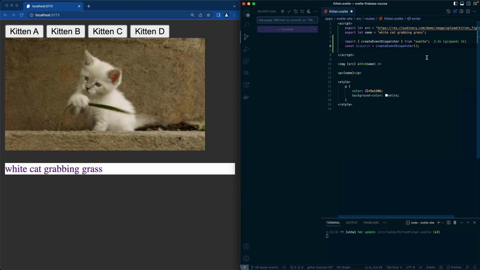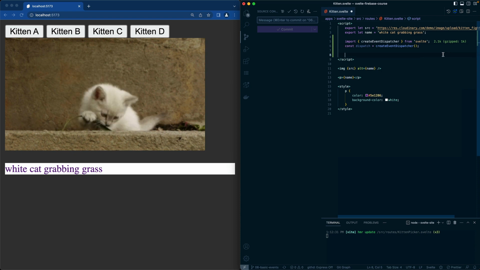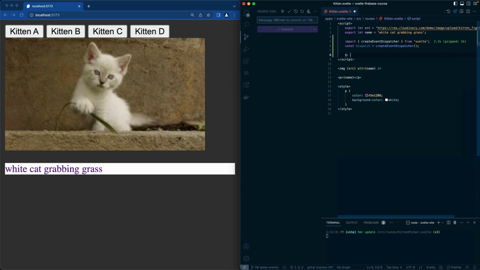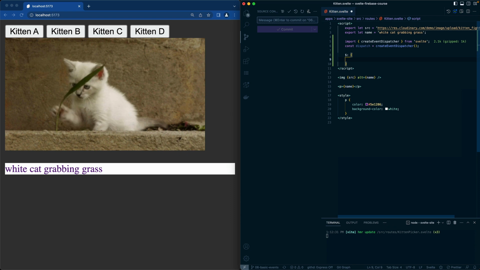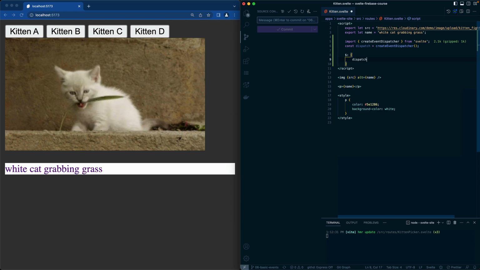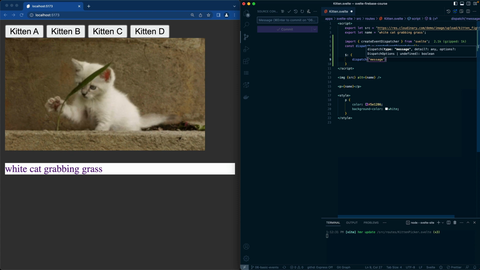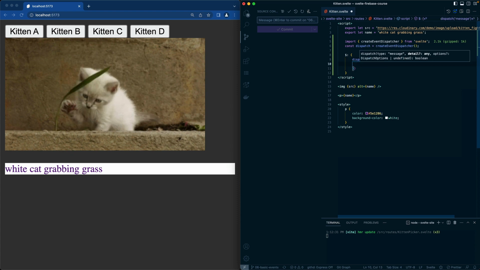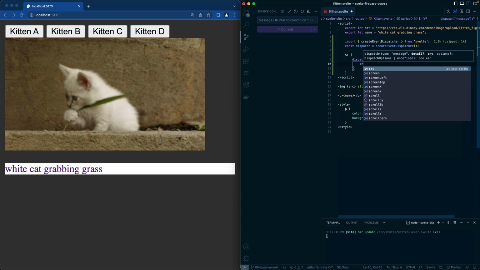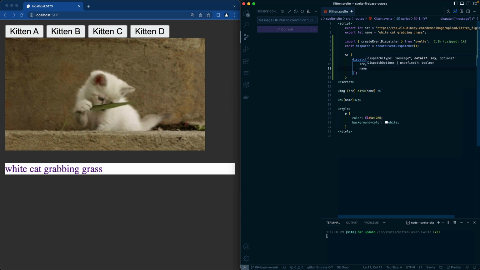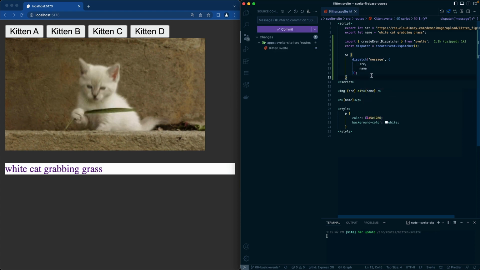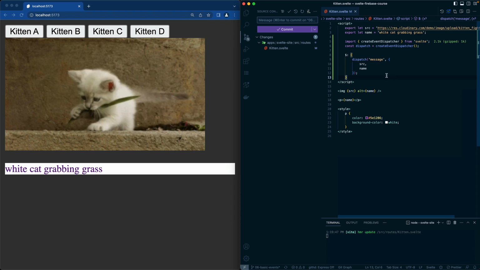Dispatch has to be done directly on creation of the component, so you can't do it later in time. We want to alert the parent components that this component has changed, so we're going to use the $ and then just execute this each time and dispatch a new message. Message can be anything you want to call it. And then we're going to use the object with the source and name within it. So every time that this gets updated, we're going to dispatch a new event.